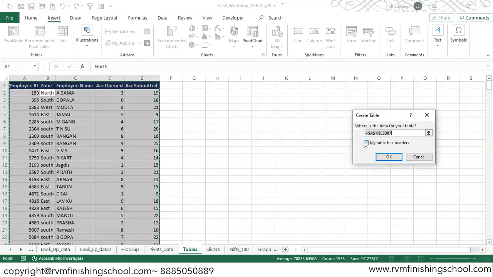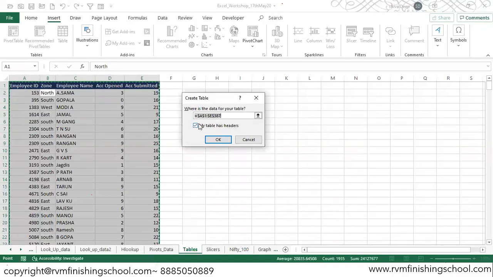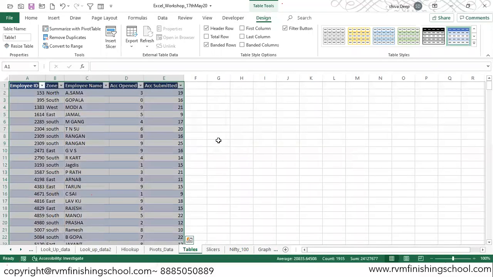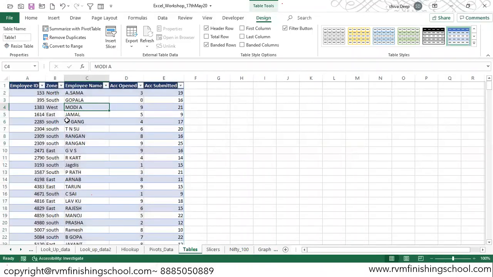If you look at this box, this is Create Table. And here you have this box: my table has headers. Say OK, and you will have some formatting coming into this table. This is what we call banded rows. One some color, the other blank, color, blank, color, blank. You cannot do this by hand. You have to put it into tables.